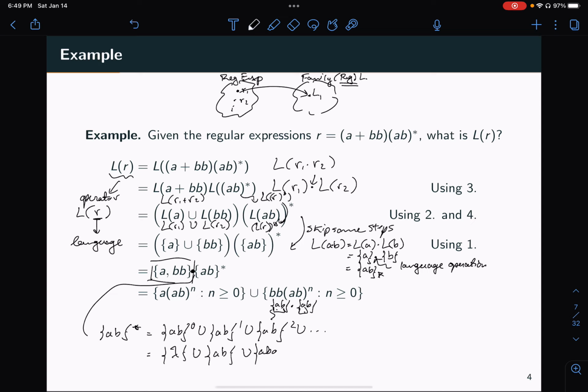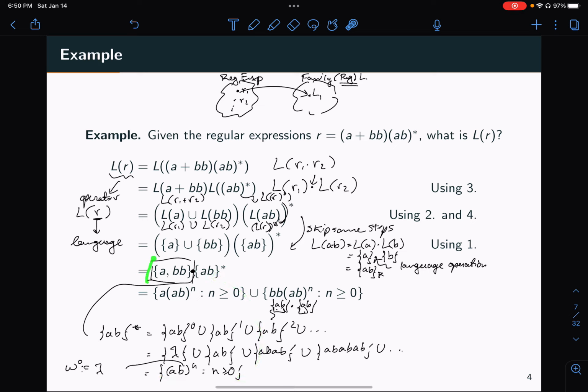So it's AB, AB, union AB, AB, AB, and so on. As a matter of fact, it's actually just AB to the n for n greater or equal to 0, because we defined a string to the 0 as the empty string in previous videos. And so this language has been rewritten as this. Now I just take this and concatenate it with these two languages.